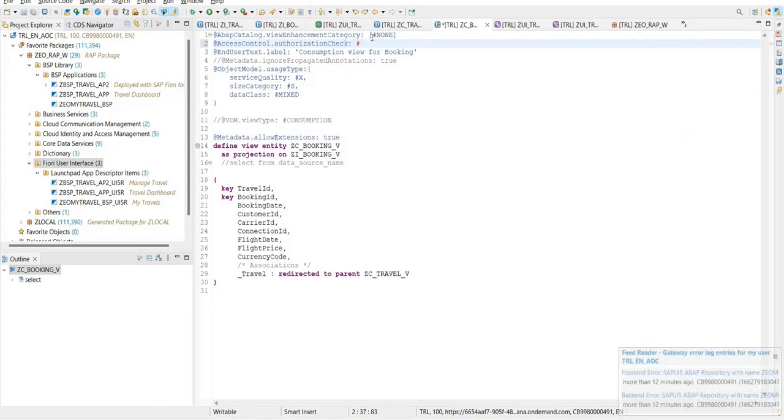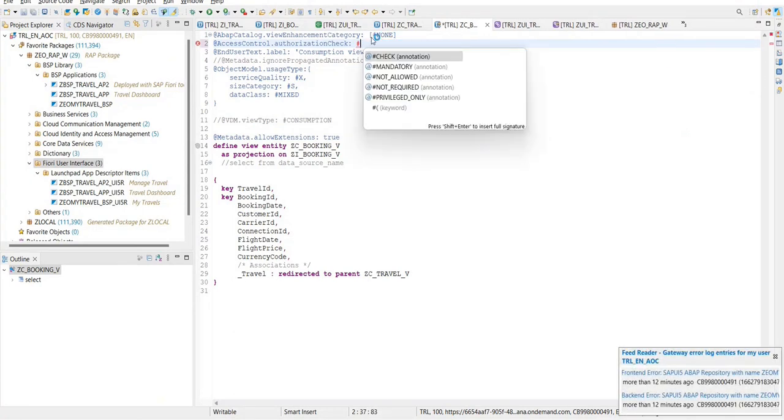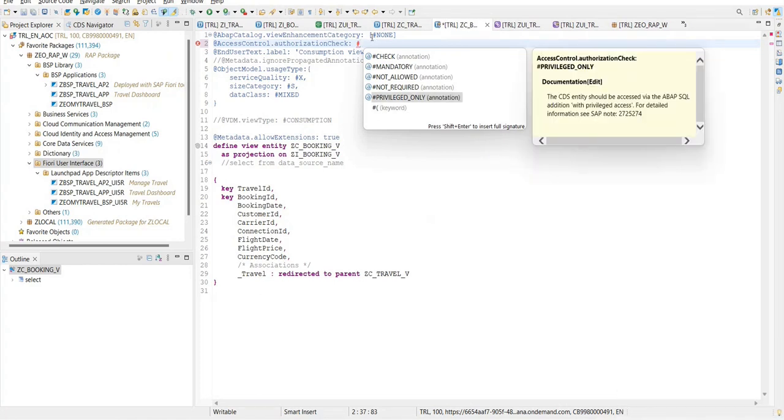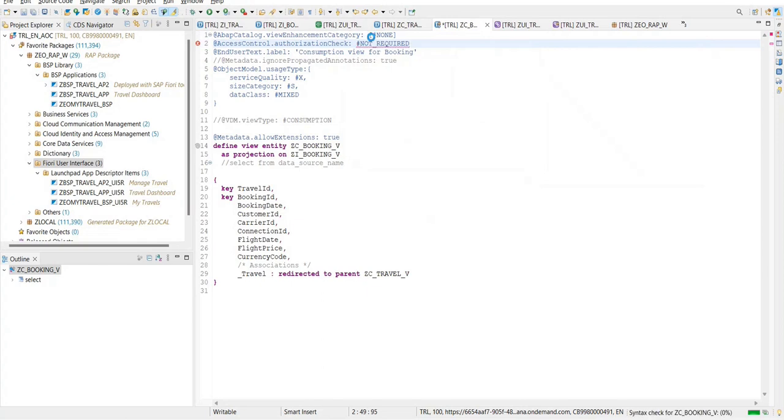But the moment you specify that you need a privileged user only to use your view, at that point in time, you are required to specify one access control view over here. That particular access control view will help. For example, I have a booking. Currently, anyone is able to view anyone's data. But the moment you specify it as required and specify a DCL, an access control view, that changes.